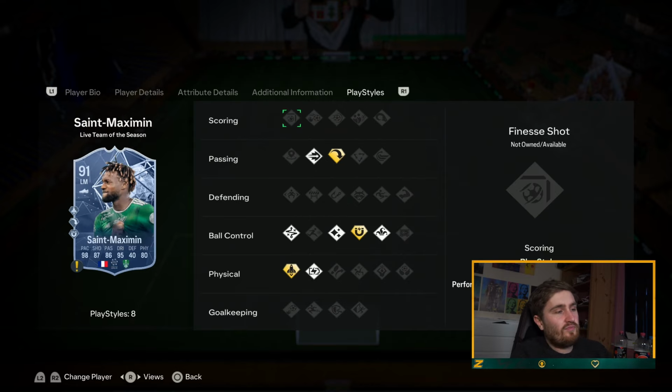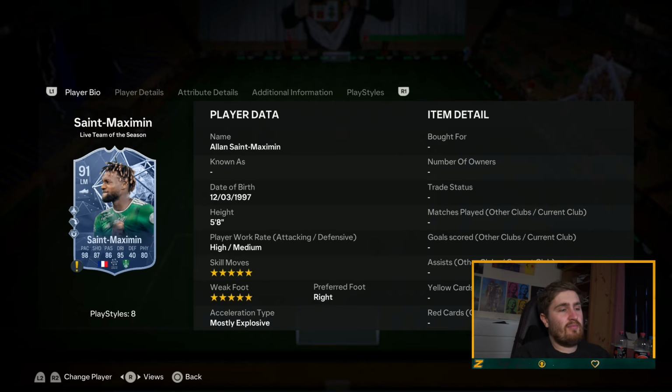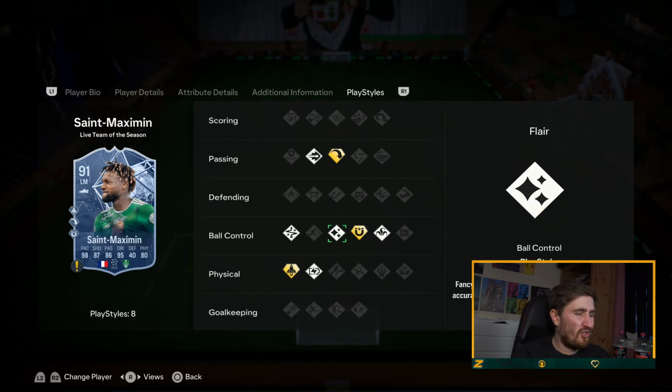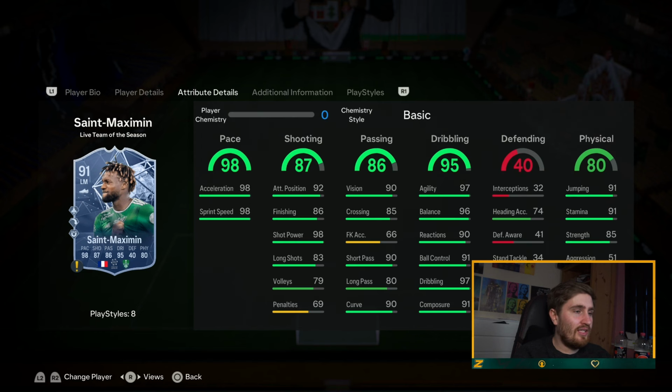Really good card. Saint Maximin, 5-5. Long ball's very nice. Quick steps, amazing. Technical, first touch ain't the best. But then you look and the card's got really, really good pace.